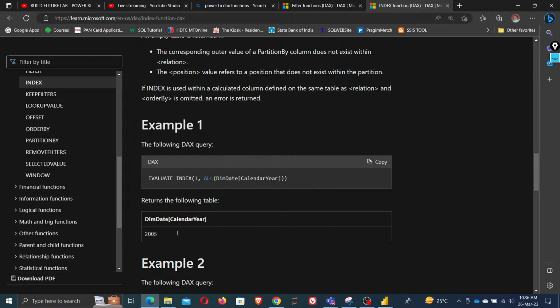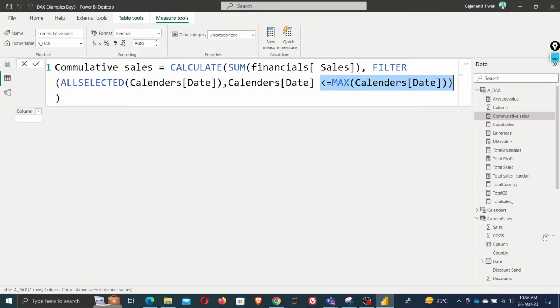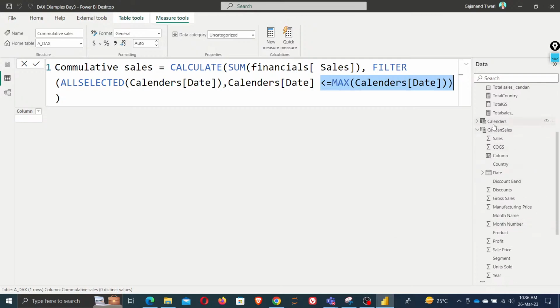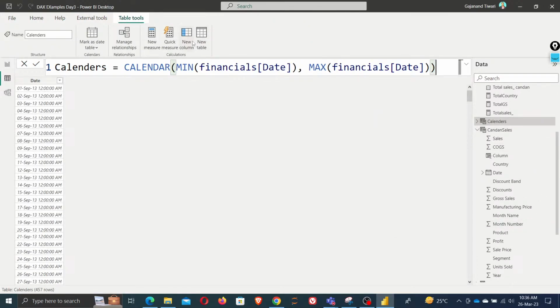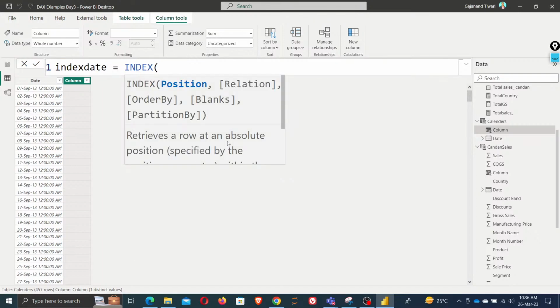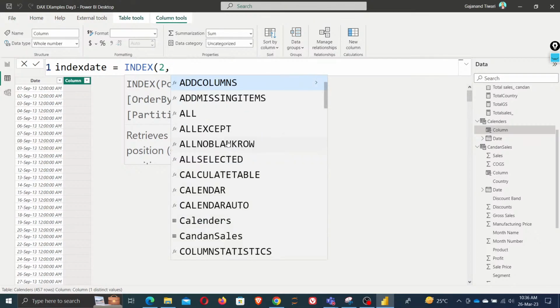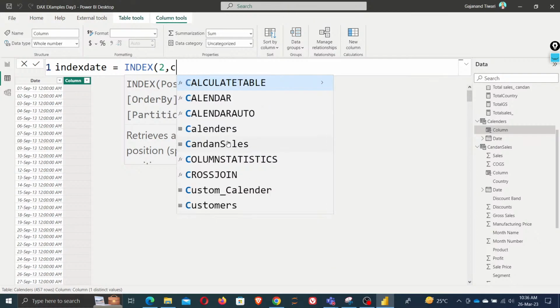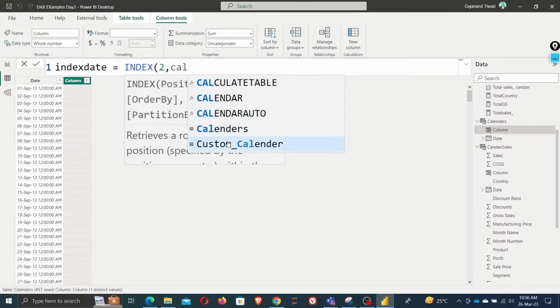So see this, 205. Let's check what value should appear if I select it in here. I haven't tested it. Okay, index, tags, okay, index position 1, maybe position 2, and calendar date.